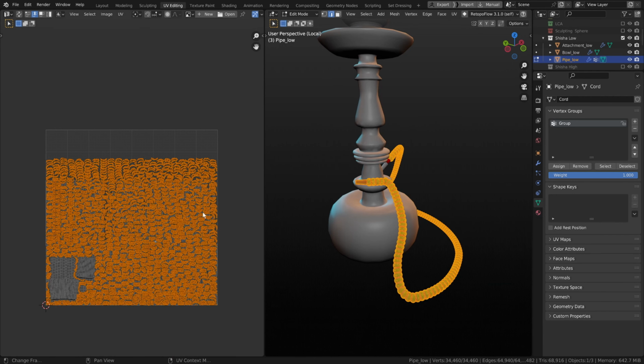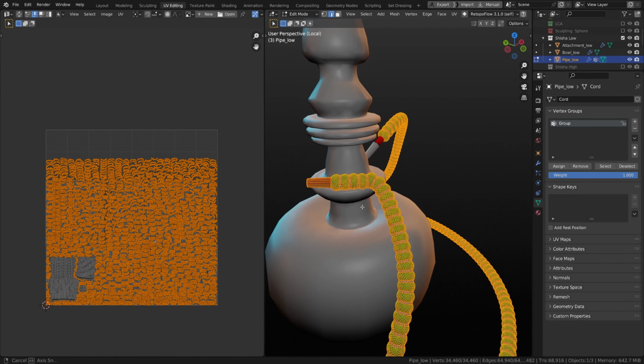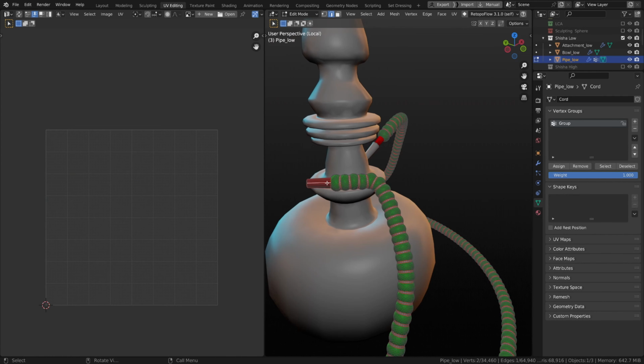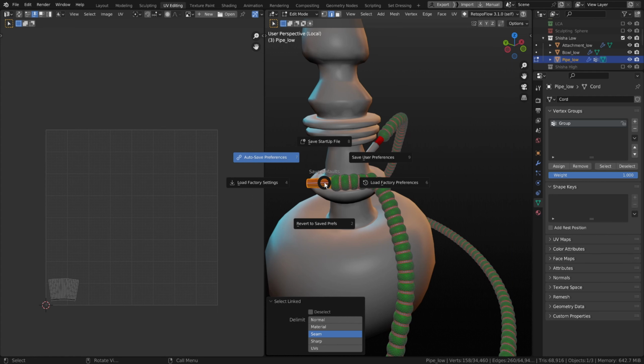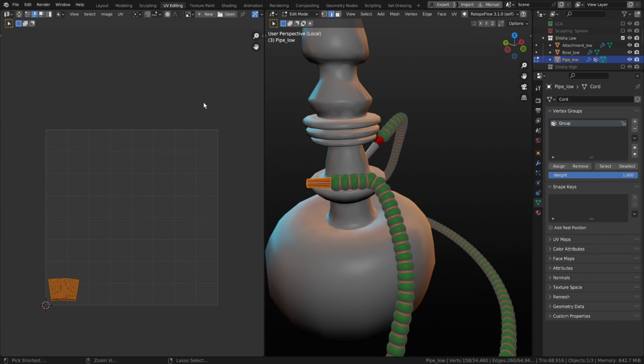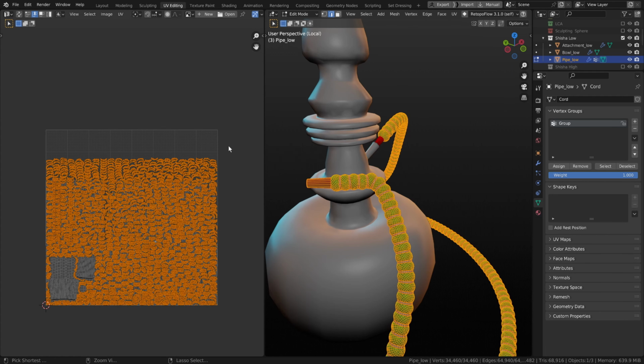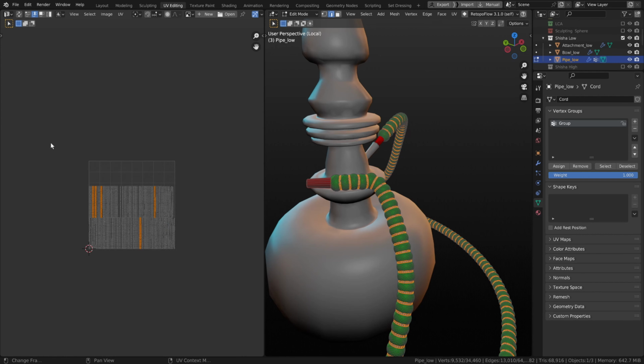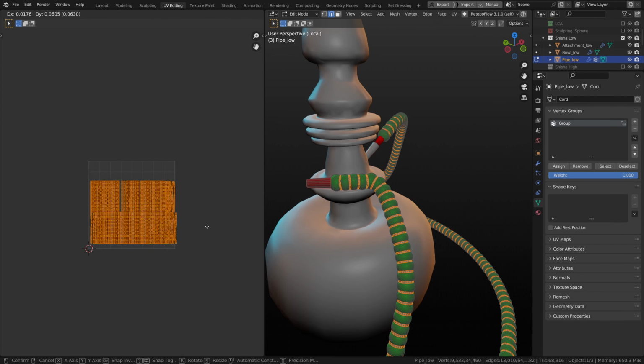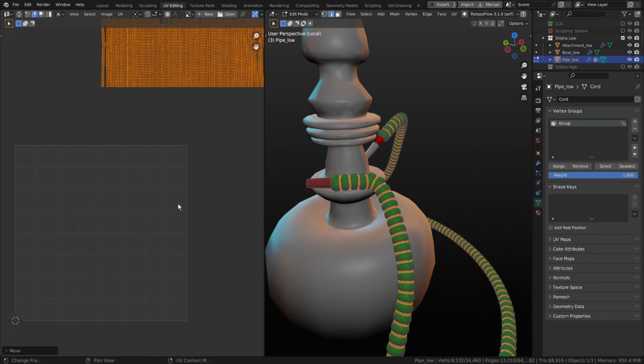Select everything else. We want to select everything except that. Actually, let's go back a few steps. G. Okay.